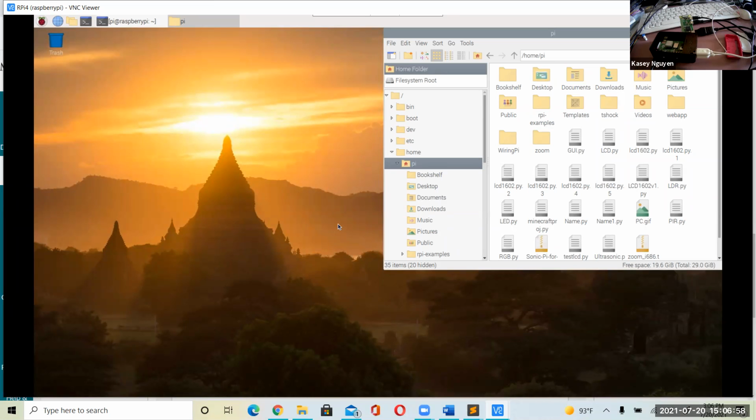KDE is often used, and you can also use KDE for a development desktop, where you would have more, and so on.